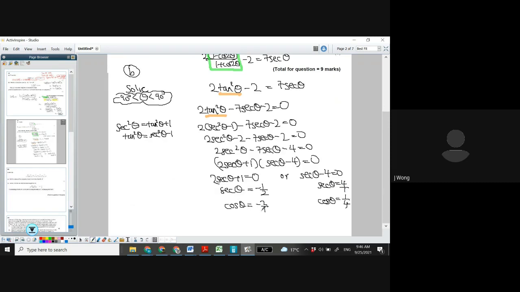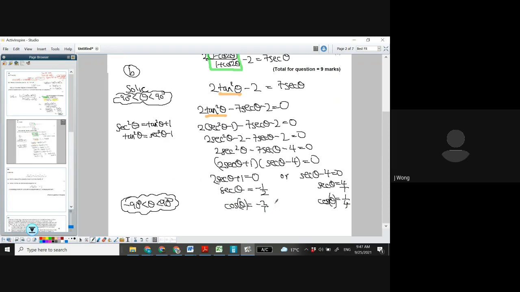Now let's look at these 2 equations here. Our interval is again between minus 90 and 90 degrees. In this case, I don't need to change anything for my interval because it is already just in terms of theta as my argument. The argument is what I'm applying the trigonometry ratio to.